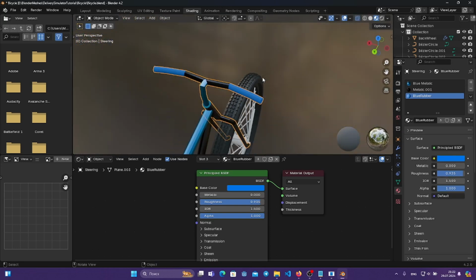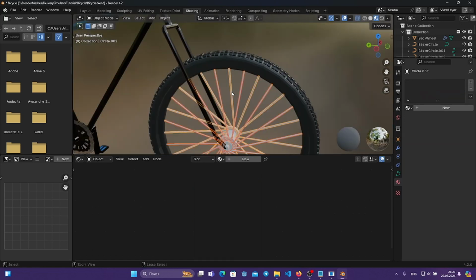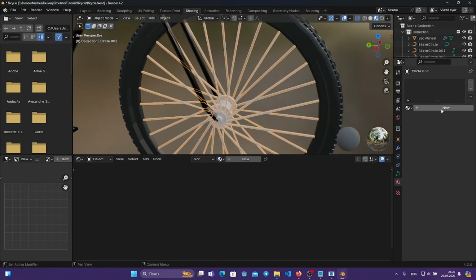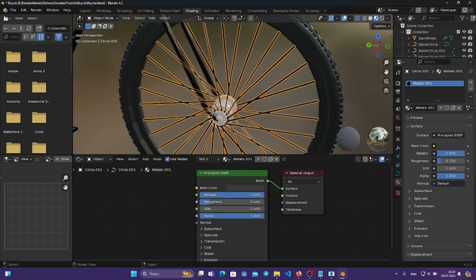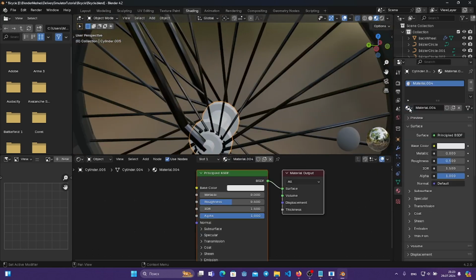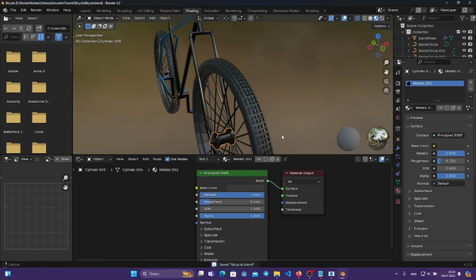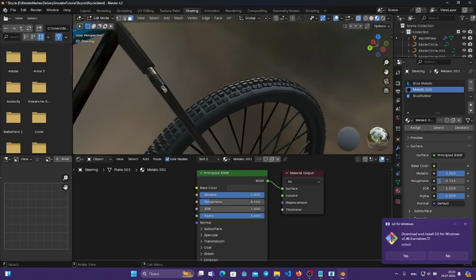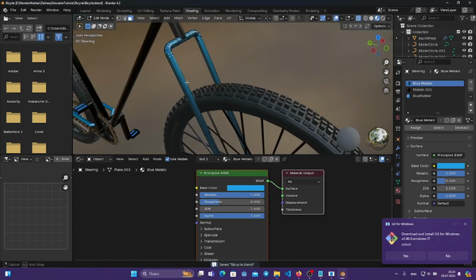Looks good. Later I'm going to add subdivision surfaces, and also Control G, and here I want to apply black metallic, and here also black metallic. Probably here I can apply blue metallic.